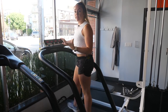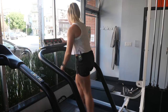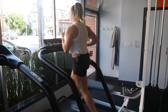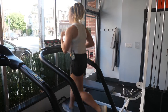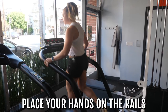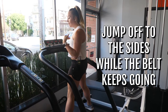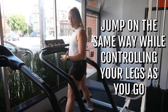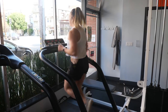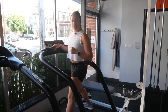Now the second option — I'm going to run a little bit faster and show you what it's like to just jump off to the side mid-run. So I'm running here. Maybe I get a little pain in my ankle or feel a bit out of breath. I just put my hands on the rails right here and then jump off to the sides while the belt keeps going. If I want to jump back on, same thing — just controlling my legs as I go, keeping my hands on there until I feel good, and then keep running from there. And that is how you get on and off the treadmill.